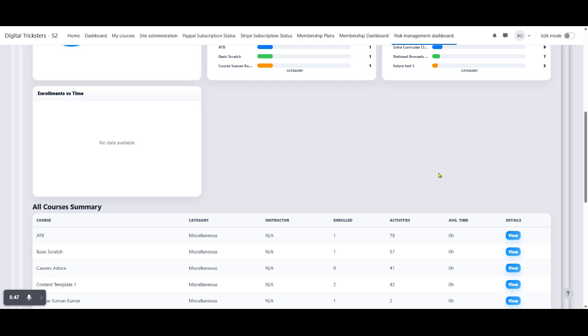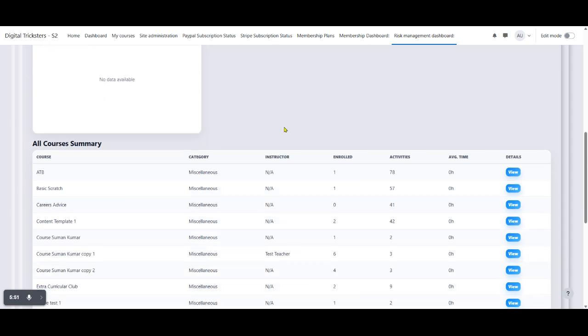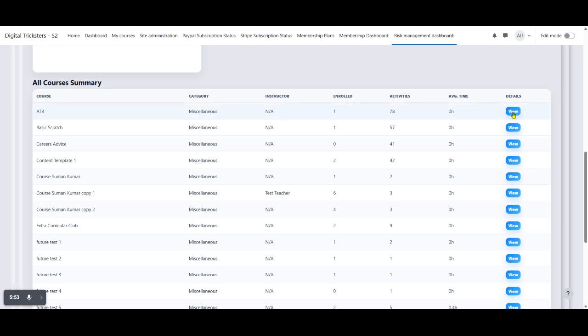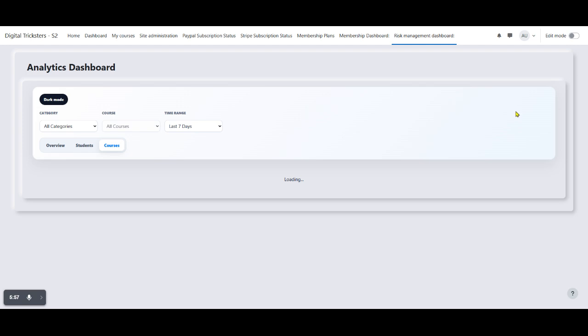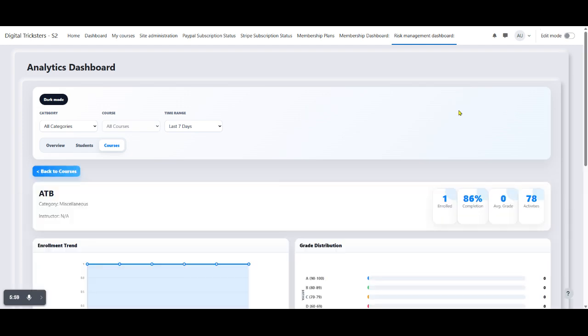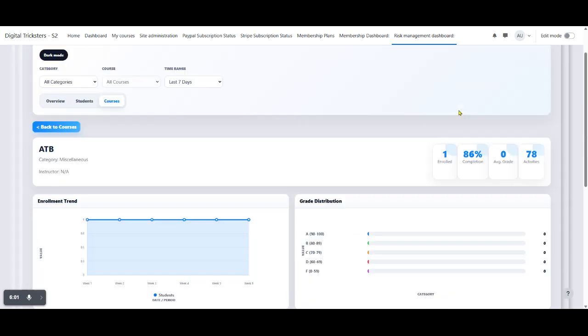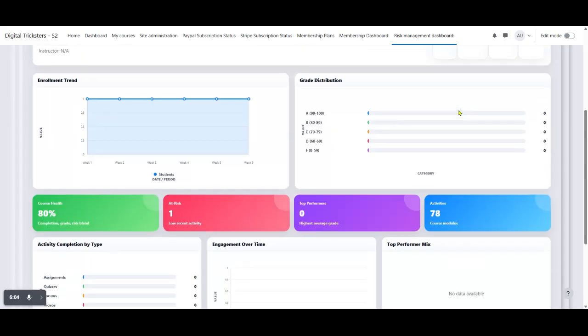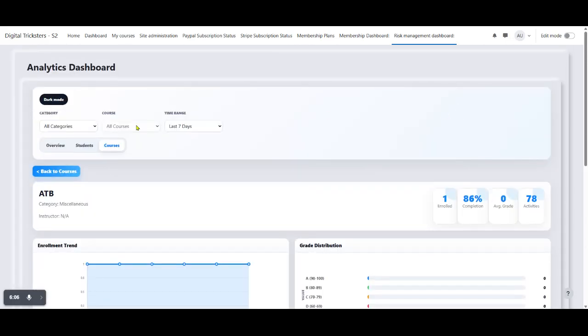You can see all those things from here. Again, no data is available, that's why it is not populated. All courses summary: if you click on this, it will take you directly to the detailed view of that course. You can get much more insights. And these filters are always available.